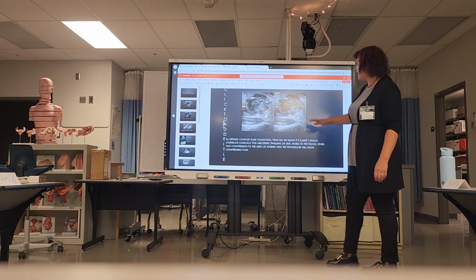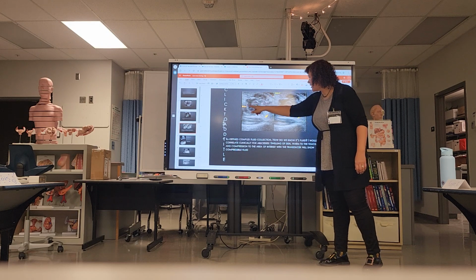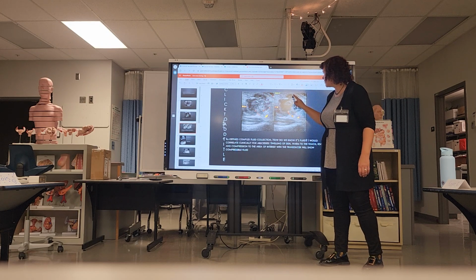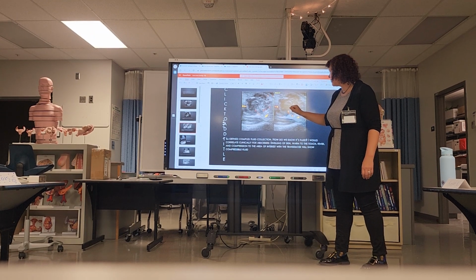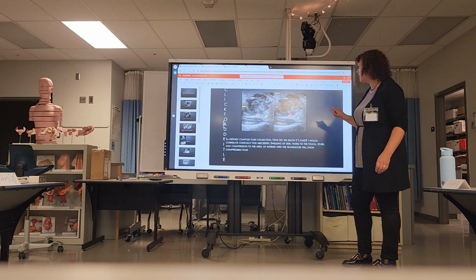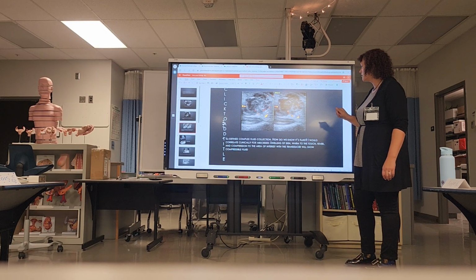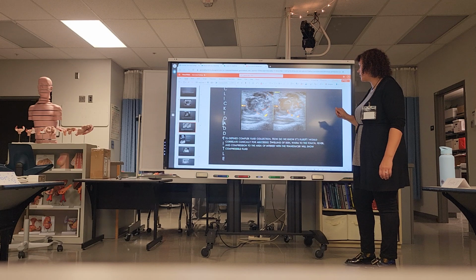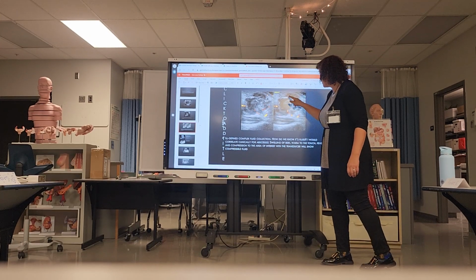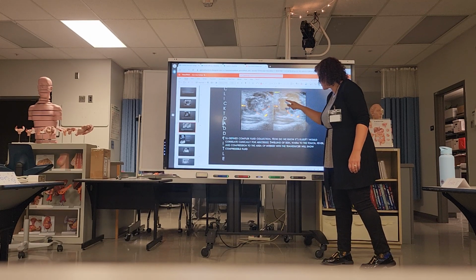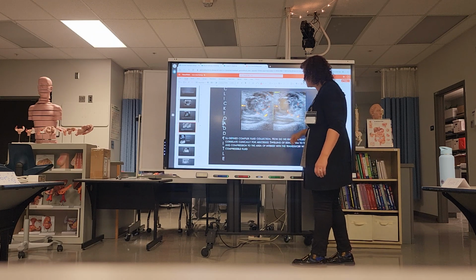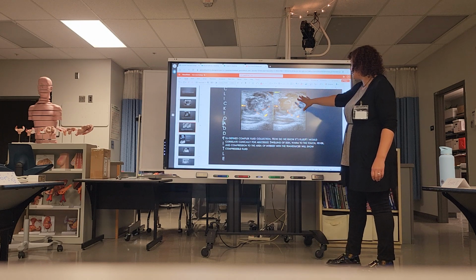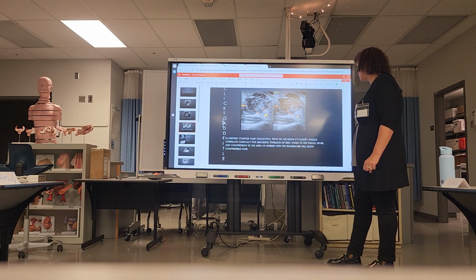Okay, so how would you describe this collection right here? Heterogeneous. Yeah, it's heterogeneous, and is it solid or is it cystic? It's complex, this is a mixture of both. So we have a lot of these cystic areas within it, and there's also a solid component. So this is a good 50-50 mix. This is a complex fluid collection.